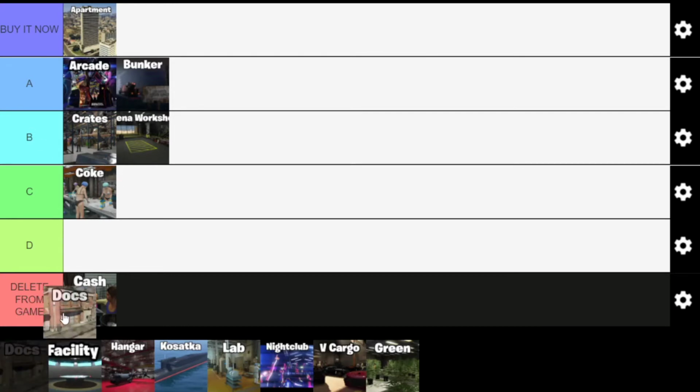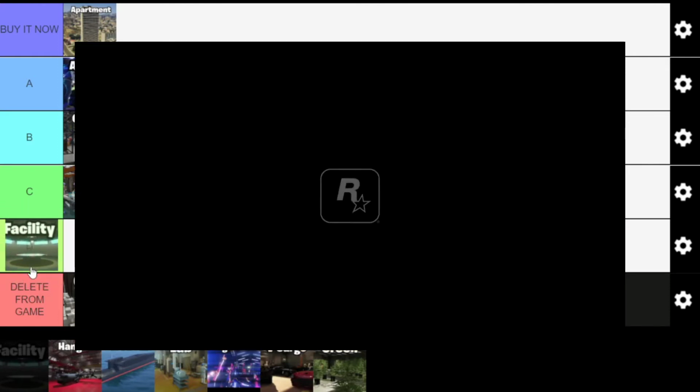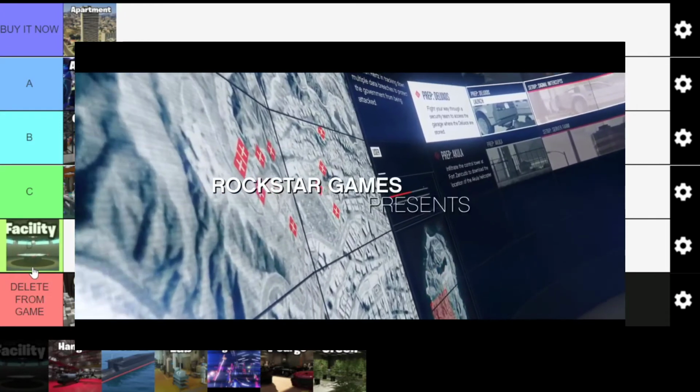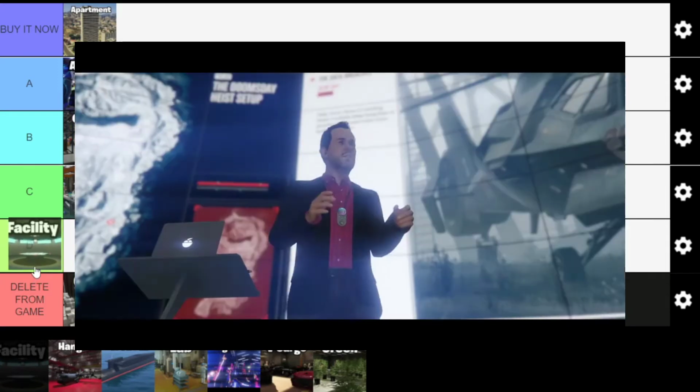Next, we have the docks, delete, we don't have to talk about that. Facility, now this is the Doomsday Heist. You have 3 heists added in this update, and it is one of the biggest ones, still even to this day. When it was released, I think it was the biggest DLC ever to be released.